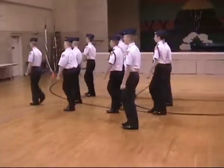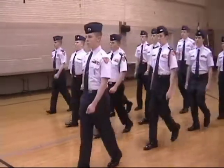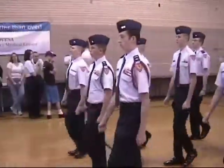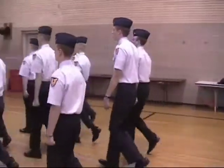And the events are innovative drill, which you have your own routine, you do it, and then standard drill, they give you a card of so many drill commands. Inspection, you just walk out there, stand there, look pretty, and then you get your stuff done. Next would be the mile run. You're timed by how fast you can run the mile, and then your total score is added up and put against everyone else's score.